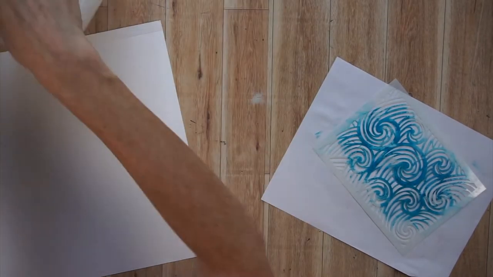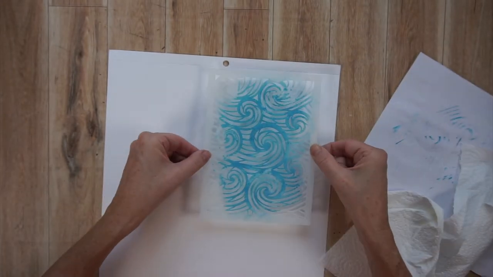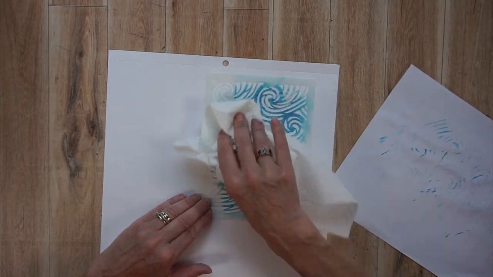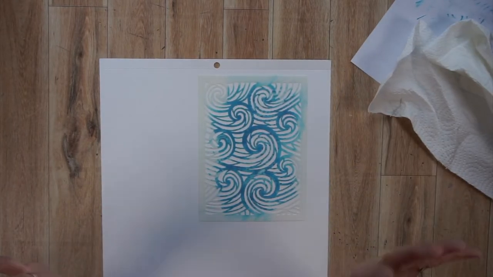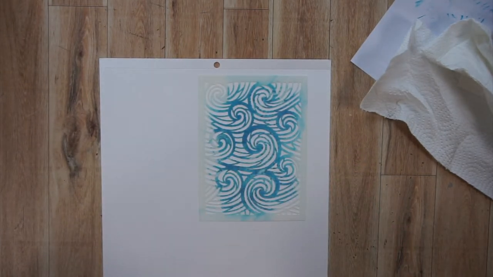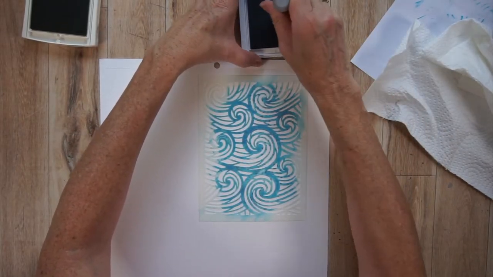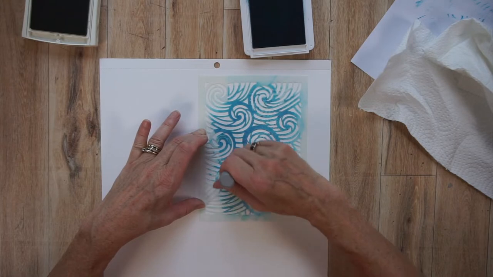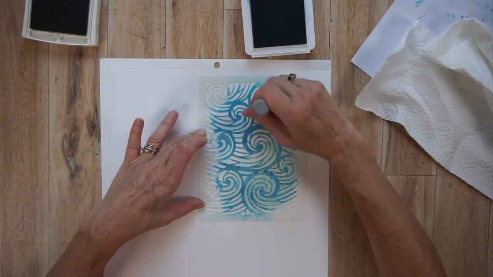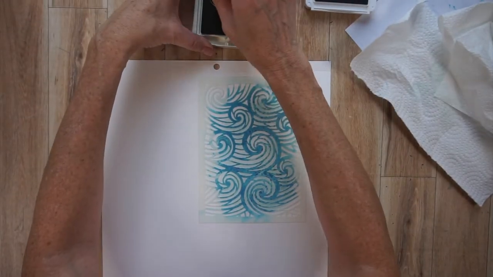What I'm showing you here is I took my ink that was the darkest ink and I basically inked up my stencil almost like a stamp and then I squirted it three times with water. At this point I place it on my page. I don't want to move it. I sponged it up with a bit of paper towel and now I'm going to come in with two different inks. These are two lighter inks and I'm using a blending brush. So I'm starting with a lighter color which is Balmy Blue and I'm just inking up in some of the areas within these waves and then I'm coming in with the other one pear pizzazz.